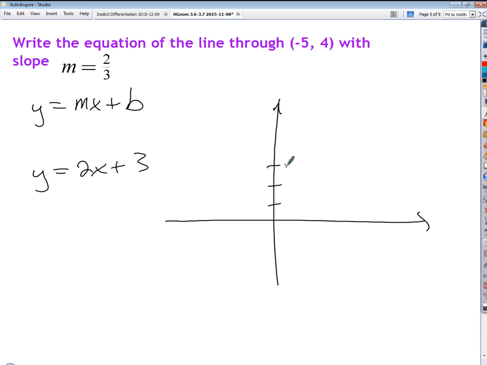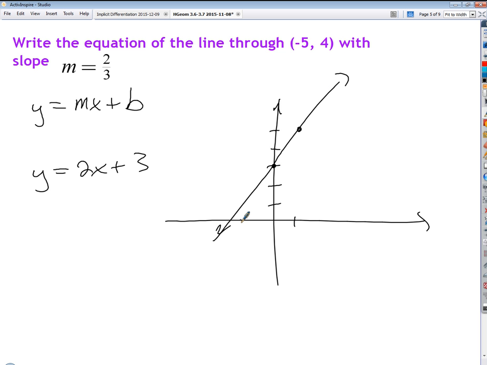And remember, whenever we plot a line, we always get an anchor point, and then we find a second point, connect and extend every time. So there's our anchor point, the y-intercept. How are we going to get a second point? Slope triangle, good. We rise 2 and we run 1 because the slope is 2 over 1. There's our second point, and then we just connect and extend.